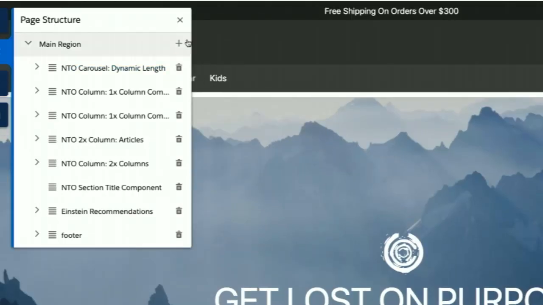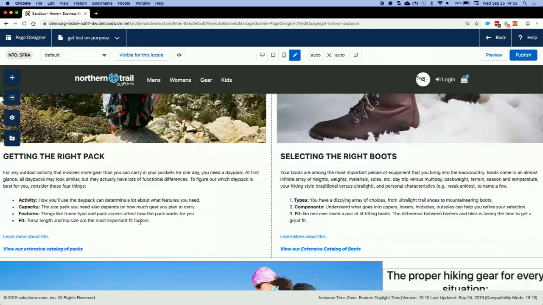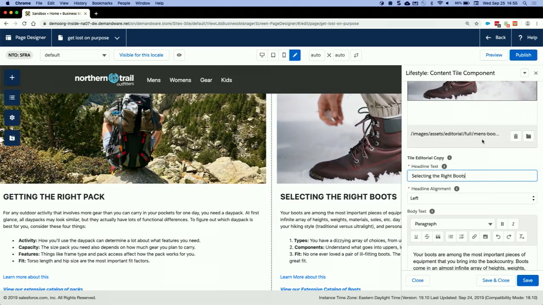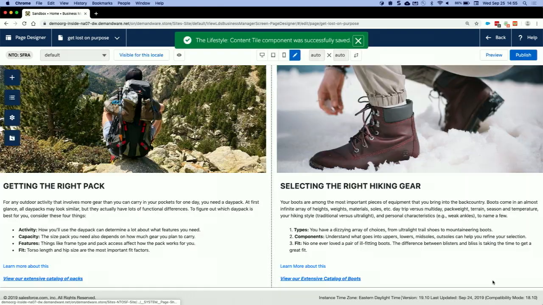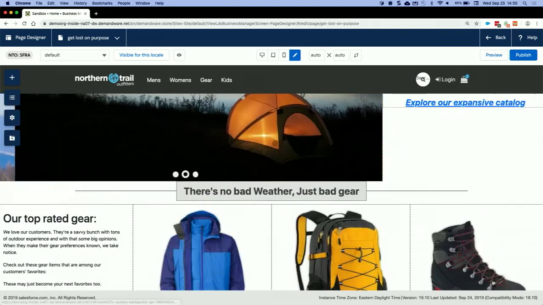But let me actually show you about the page. So as we scroll down, I have the ability at any point to click into a component. So in this case, I can make changes just on the fly, and I'm not having to call my developer colleague Abraham every time and saying, hey, can you come help me make this change? So I'm able to do that there as well.